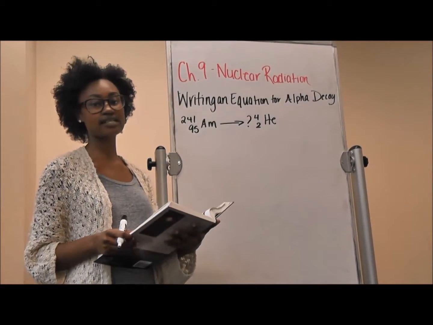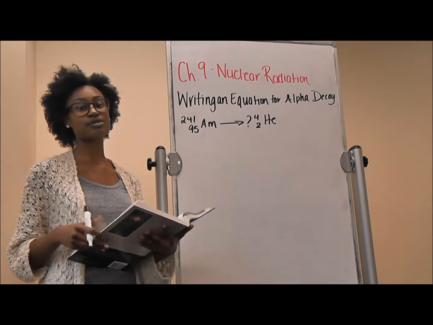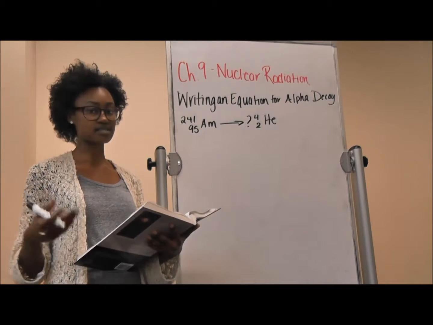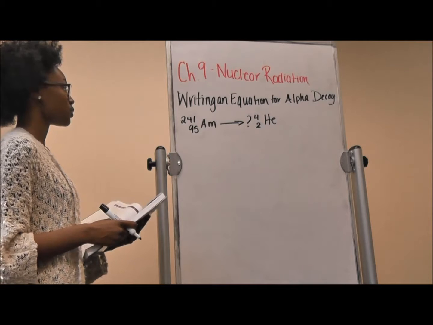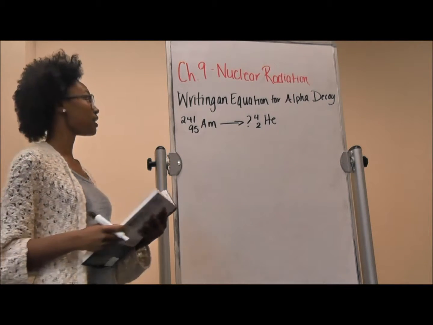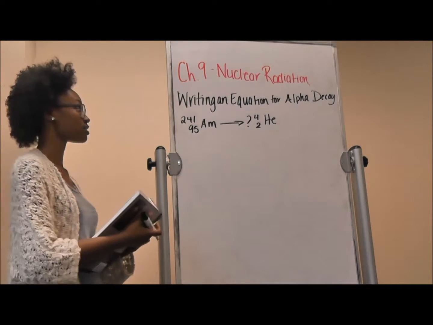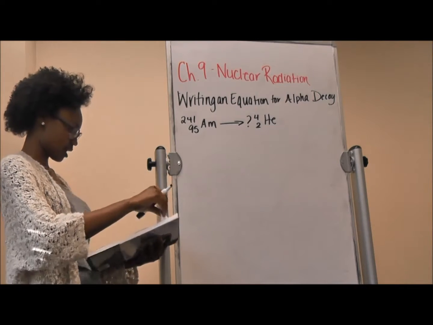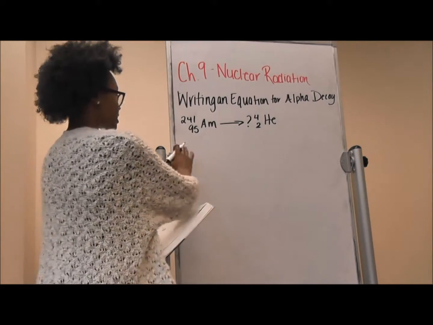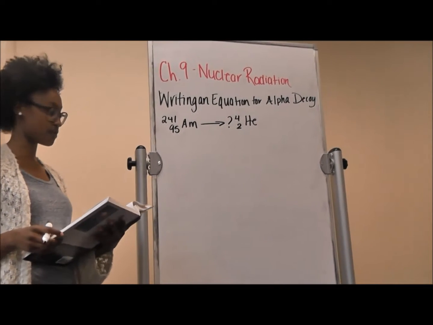Okay, radioactive decay involves a number of nuclear equations that help us decide what we need to emit in order to stabilize the nucleus. So I'm going to do an example based on emitting the alpha particle, and we're going to write an equation for alpha decay. The first step is to write down the incomplete nuclear equation. Here it is, I already have it written up here. The second step is to determine the missing mass number.